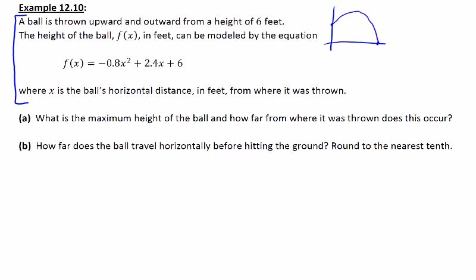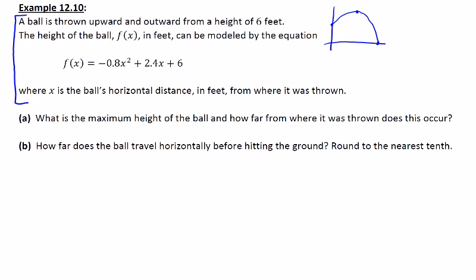So essentially what's happening is we have, starting at 6 feet, somebody throws the ball upward and outward, and then eventually it'll come back down. So whether you've known this or not, the path of the ball as it's being thrown is a parabolic path, which means that there is a maximum point at which it reaches. Now, the way that I've drawn this would be based off of my own intuitive understanding of my own experiences of throwing a ball upward and outward. It would be consistent with the equation that follows.